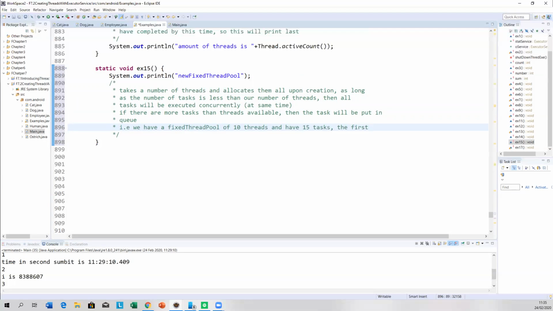The first 10 tasks will be assigned to the 10 threads, and 5 tasks will be queued.